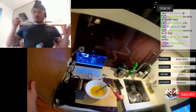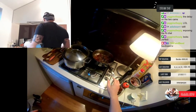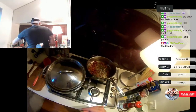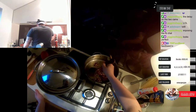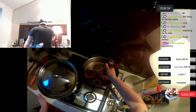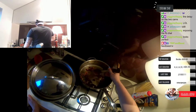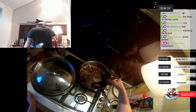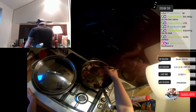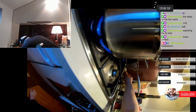Make sure you have a glass of water reserved for the pasta water. I forget to do this every single time, and I constantly tell people how important it is. Turn the heat on in the pan. Just going to try a little bit of this, it crisps up nicely. Mmm. Yeah, really nice and crispy. Nice high heat this time.